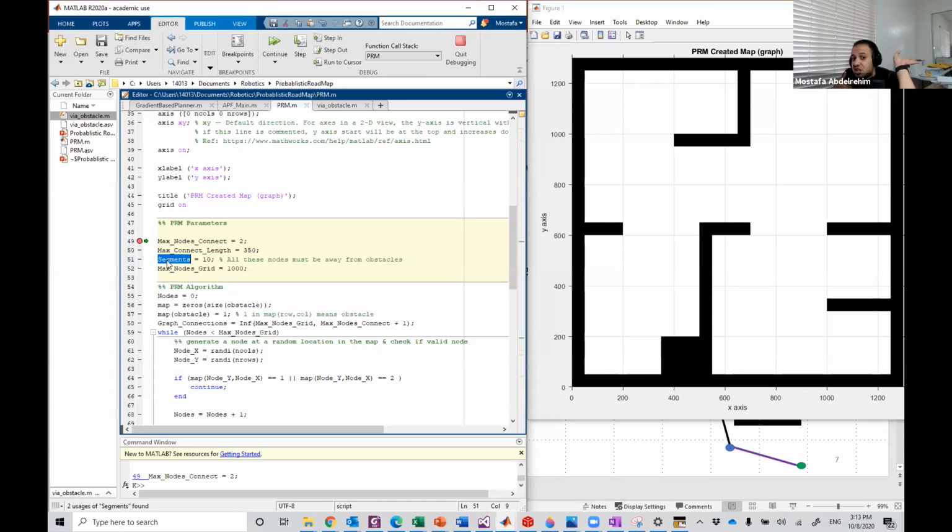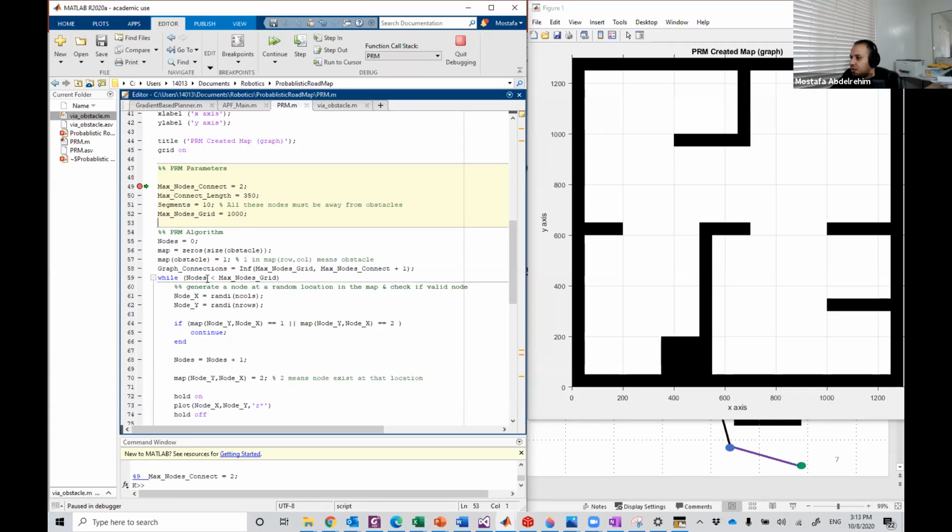Based on the way I showed you how to check for an obstacle, you divide this edge into 10 segments and check that each point on that edge is not within an obstacle. And the maximum number of nodes to generate here is 1000. Good, so let's start.